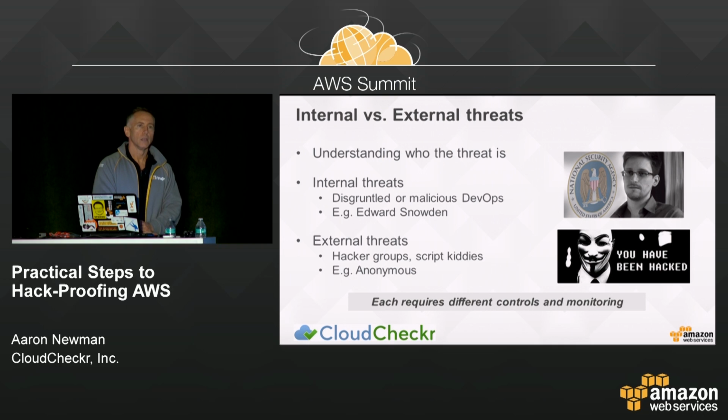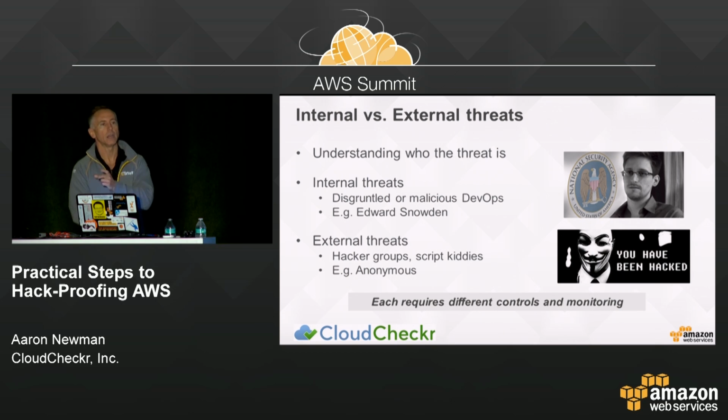I was with a government organization recently, and what's the most common security screw up that people do? EC2 access keys or secret access keys end up in GitHub. Because somebody embedded them in a script, and then they wanted to share it, and it ended up in GitHub, right? And that happens a lot.